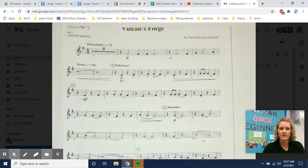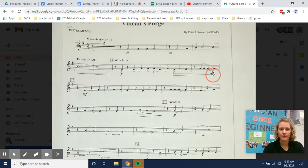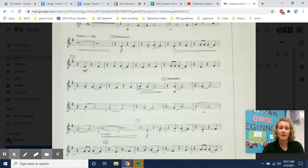This greater than sign means to play it loud accented. And then this sign means to get louder. So you're piano this whole time, and then you get louder to forte. Here, we are getting smaller, so we are getting softer. When we get here, we have MF, which is mezzo forte, so that's medium loud.